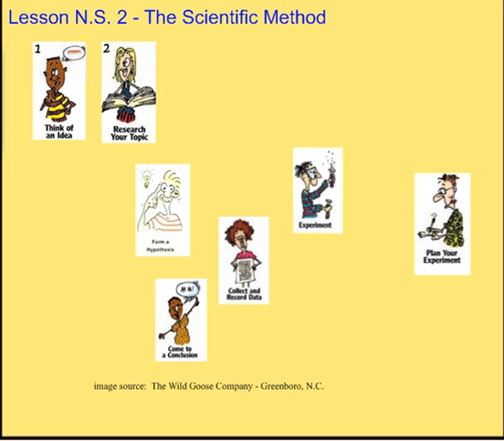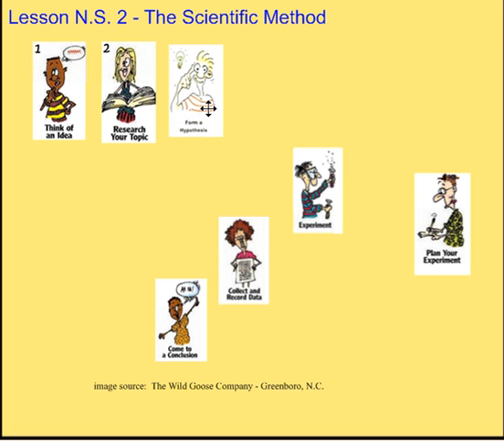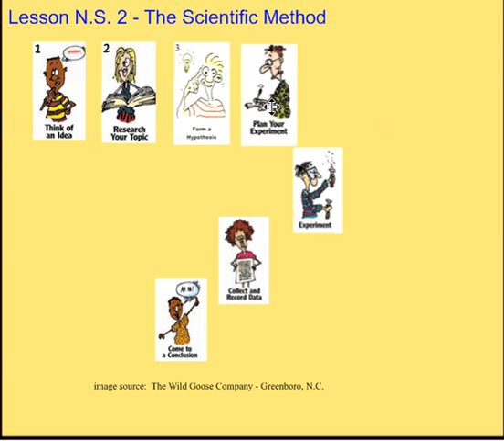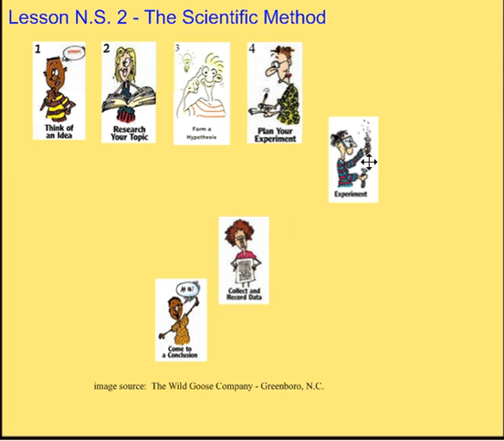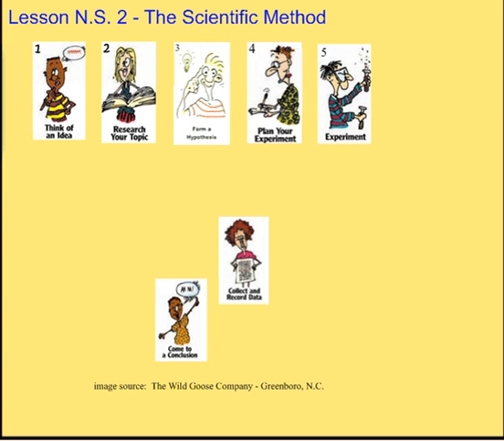Okay, after you've gone to the library, gone online, asked an expert, what next? Of course, you're going to form a hypothesis, what you think the answer to the question or the problem is. So now you've got your hypothesis, what next? Right, you've got to test that hypothesis. You need to experiment, but first, you need a plan. You're going to plan your experiment and make a procedure. Next, of course, is the experiment itself.